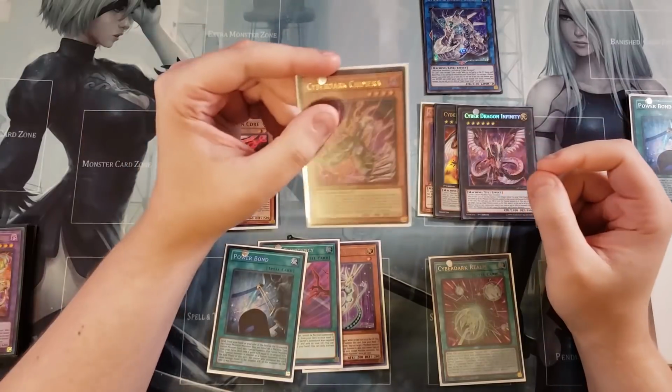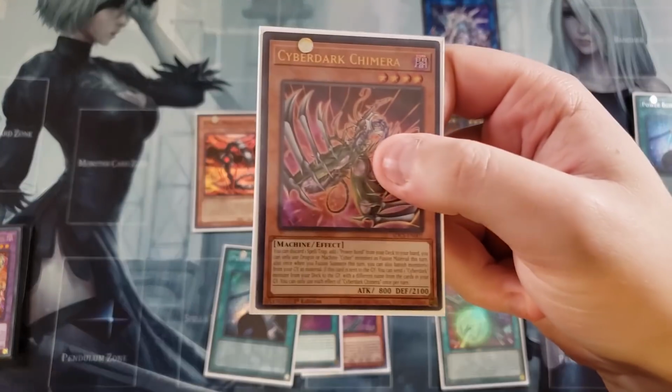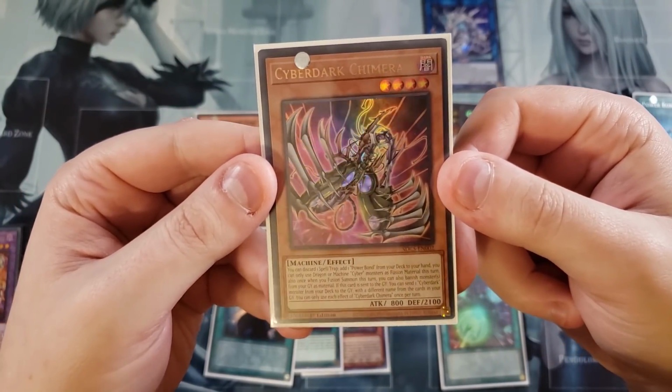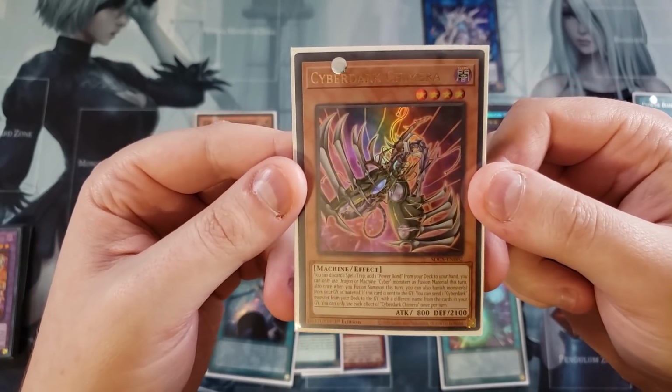What it does is when it's summoned to your side of the field, you can discard a spell or trap to add a Power Bond. Let's take a quick look at that so you guys can see the effect too. What this card does is you can discard a spell or trap to add a Power Bond from your deck to your hand. You can only use dragons and machine type cyber monsters as fusion material this turn.